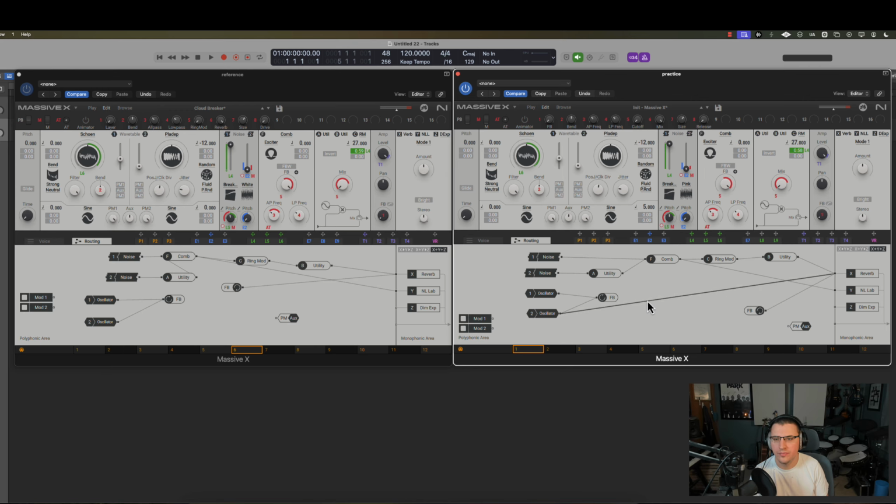Get rid of you. It has to be doing something because before it felt more like it had a little bit more of a metallic feel to it when it was routed directly to the reverb.